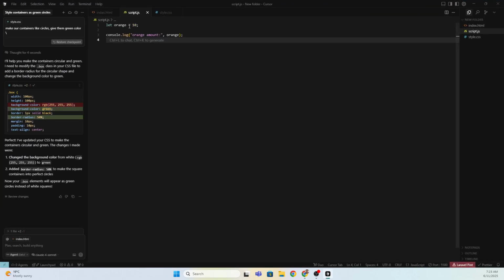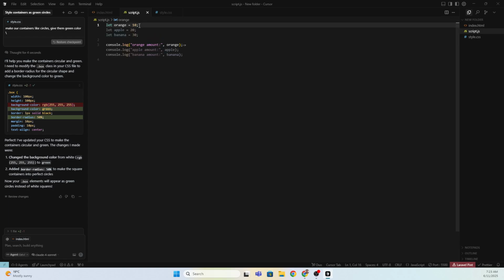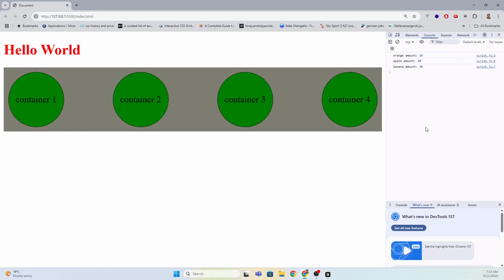The code in JavaScript is read from the top to the bottom. So if we right now do this, as the AI suggested, it will run from the top to the bottom.